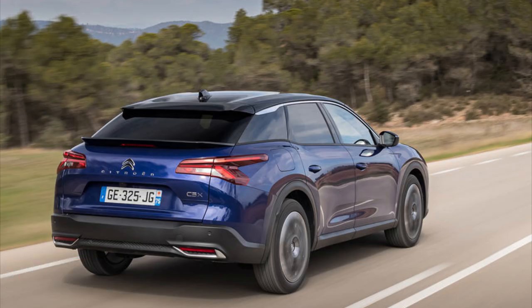Let's move round the back. At the back, again it is a looker, but this is where the problem lies of rivaling so many cars — to me it does not look like what it wants to be. We have a big lip spoiler to make it look like a saloon, a big tailgate opening to make it look like an estate, and the overall design looks like an SUV with the cladding. The overall design is very modern and unique. We have the new Citroen logo and central Citroen badging, as well as the X tail lights just like the front design.